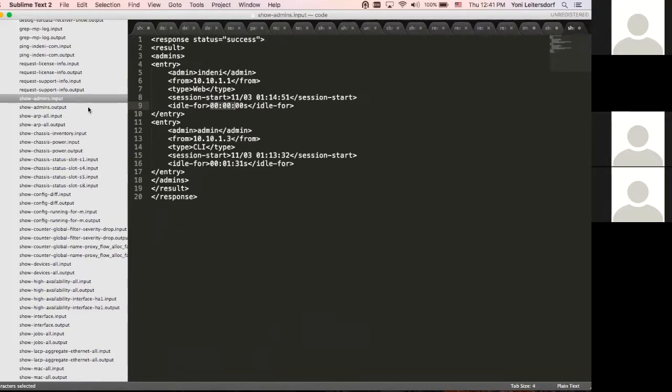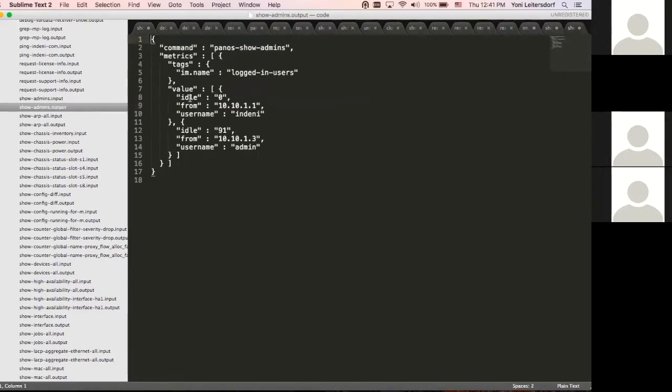The complex metric we want to return is an array listing all the users. Okay, so this is what we want the metric's value to be. It's an array. You see the square brackets, and it has two entries. This is one. You can see it here. And this is the other. It has three fields.